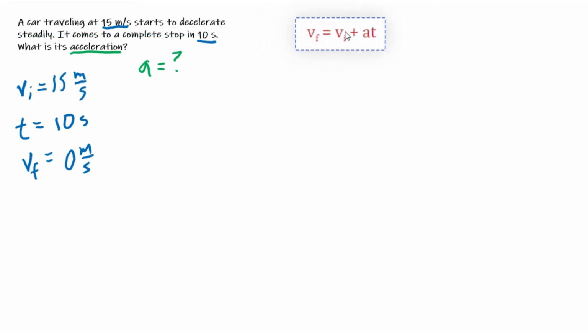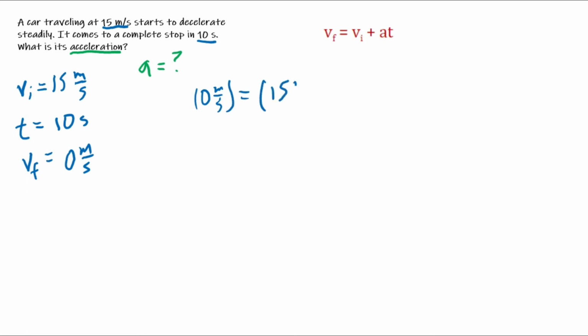So I'm going to go ahead and put this for reference here. We're looking for final velocity with initial velocity, acceleration, and time. It looks like all of those things are there. Even if I don't know acceleration, I know that's what I'm going to be solving for. So I'm going to plug in these values into what I know here. Final velocity is 0 meters per second, equal to an initial 15 meters per second plus an acceleration we don't know, and a time of 10 seconds.